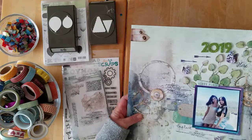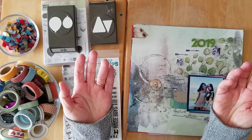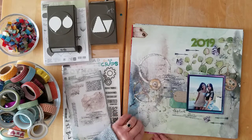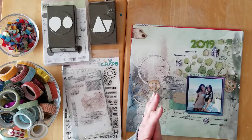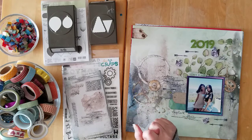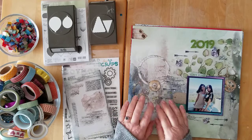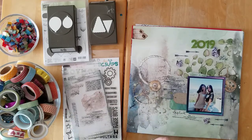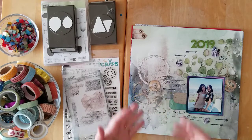Then another one of my favorites. I really love the layouts I got done this week. I don't know if it was just because I relaxed after all that work and was able to let that pent-up creativity come out, but I'm quite happy. This is for another new series that I'm doing with my scrappy friends, spearheaded by my friend Amy from One Mummy Scrapping and my friend Miranda Weber. When we were doing our famous crafty goals or ideas for 2020, so many of us said we really wanted to get those stamps out and use them more.